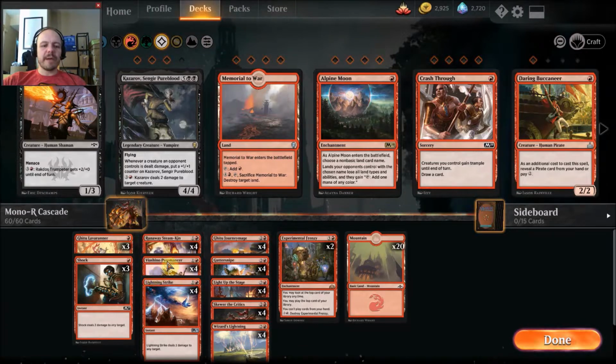The hope is that we have a Pyromancer on battlefield or a Lava Runner already. Journey Mage hitting in is going to get an extra 2 mana of burn. It's also going to cascade in one of these spells, ideally a Lightning Strike or another Wizard. Runaway Steamkin is going to give us that mana boost. Experimental Frenzy is going to show us the next card in the library so that we can cast that and continue that.